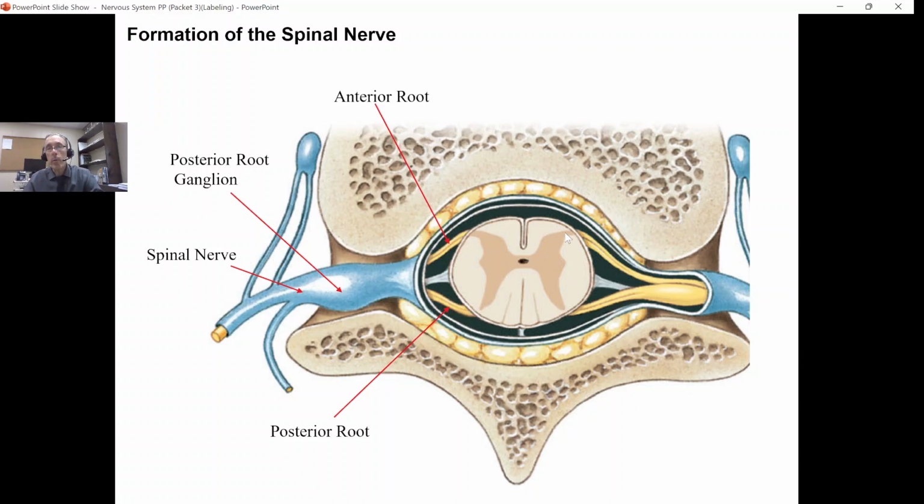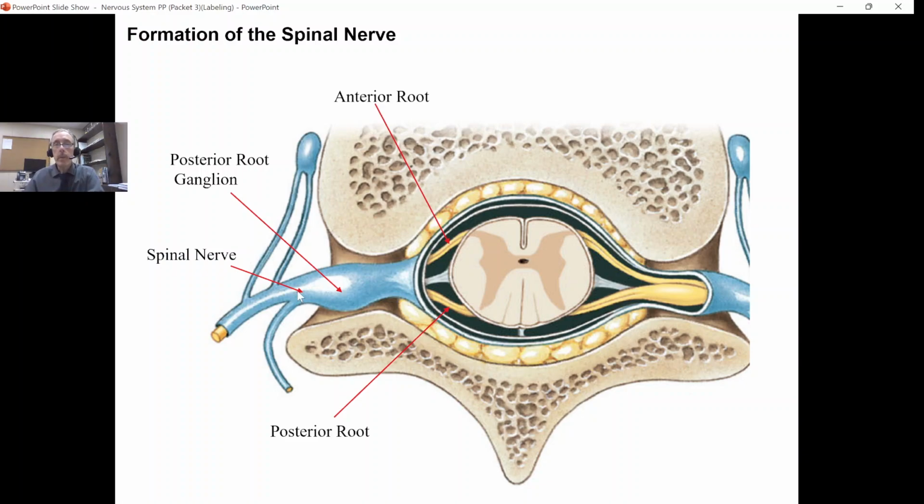So the spinal nerve is formed by 2 roots. Watch this. One here, and then here is the second one. The second one also has a little bit of a swelling over here. So these 2 roots, this is the anterior root, this is the posterior root. They unite to form the spinal nerve. So I labeled it over here. Here's the anterior root, here's the posterior root, and then they form the spinal nerve.